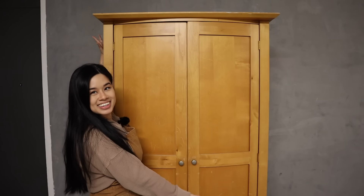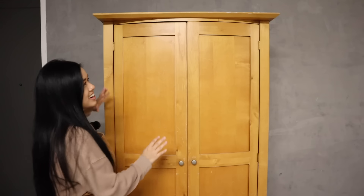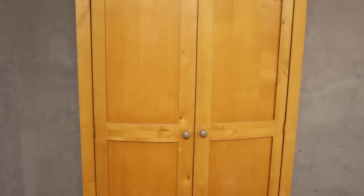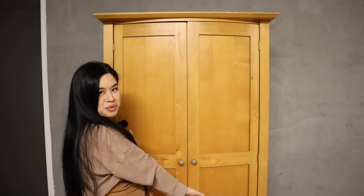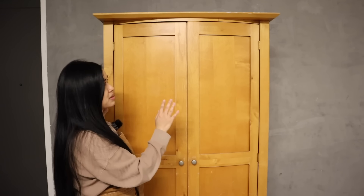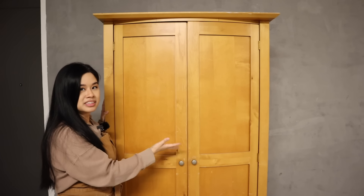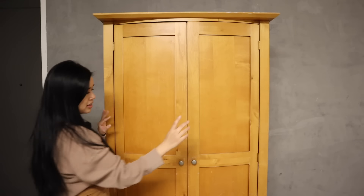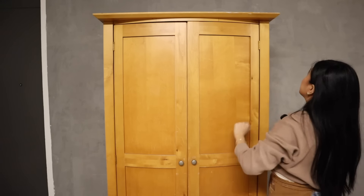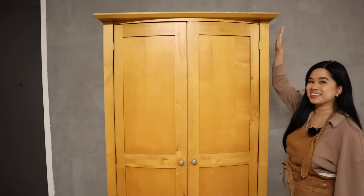Here she is, you guys. This is actually a lot taller than I thought it would be. The guy told me 75 inches, which I didn't realize is like well over six feet. I can't believe I found this for $75 because it's exactly what I was looking for. You can tell this is not a super vintage piece — it looks like something from the 90s or 2000s. There's just enough character that it's not too boring. The front is a little bit curved, I love that there are legs on this, and then we also have this top part that extends a little bit with a nice detail.